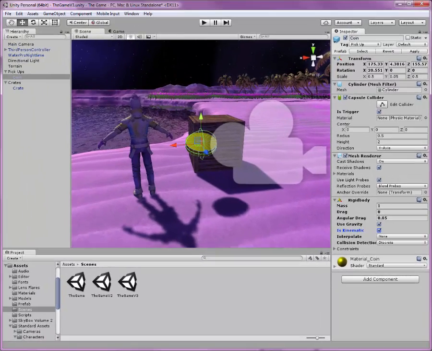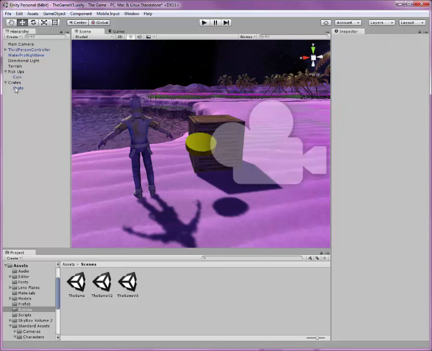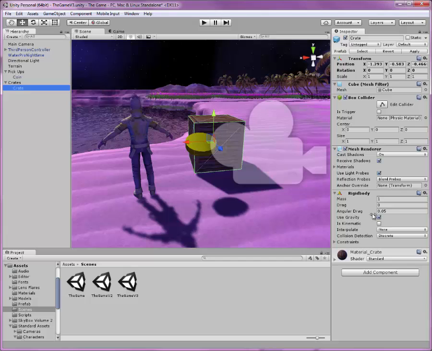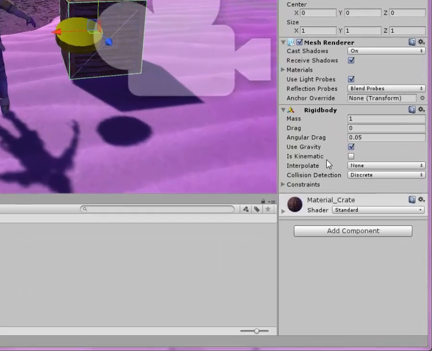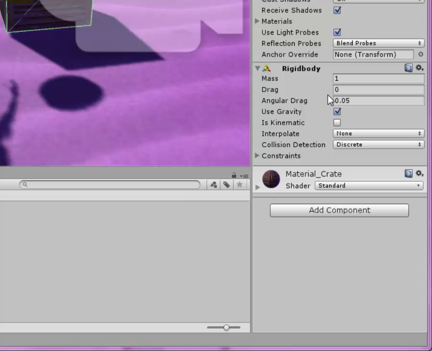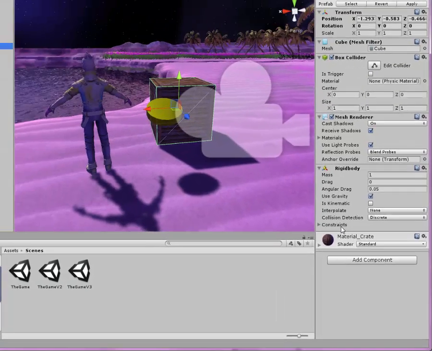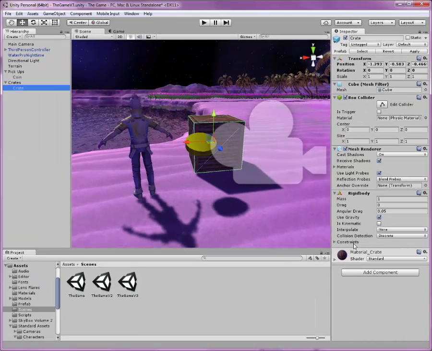And that's pretty simple, and all you have to do for physics and collisions in a game is make the object a rigid body. So if we go back to the crate here, you can change the way the gravity is used in any object by messing around with these particular numbers right here. So go ahead and play around, have some fun with it. That's all there is to collisions in physics.